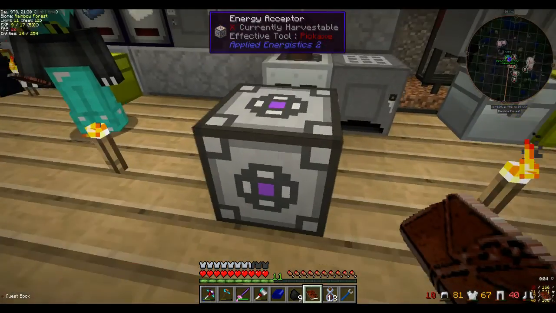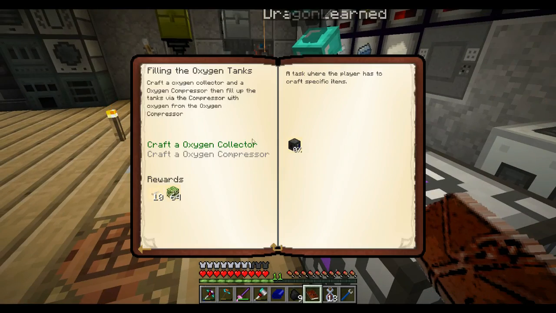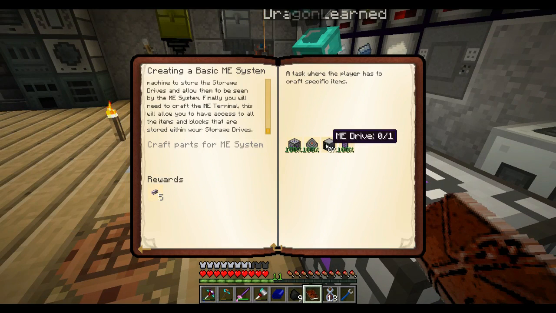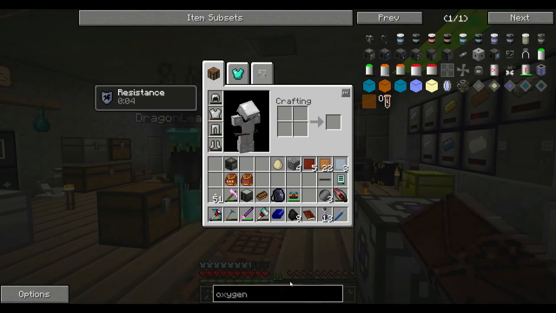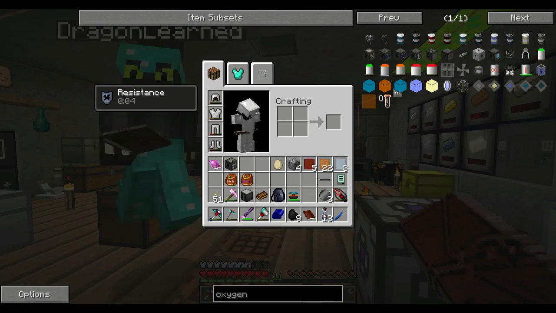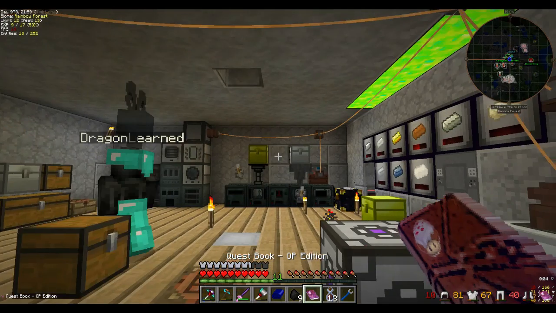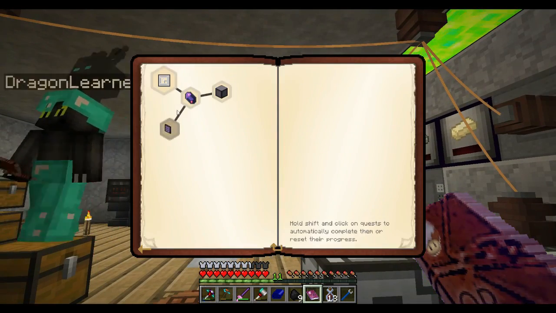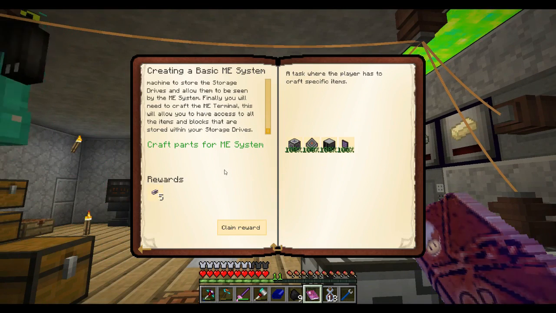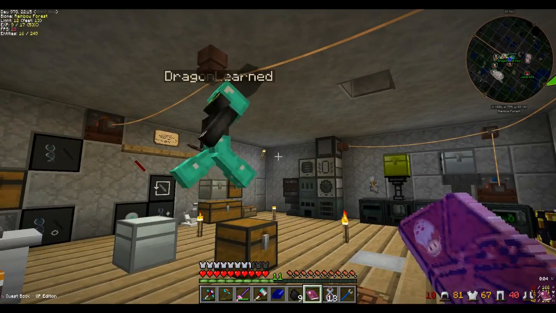Alright, so next thing, make a compressor. Yay! Alright, so, energy acceptor, open the book, go back a bit. Storage system. So now, because the ME drive didn't work when you did it, let's see if we can just complete that. We'll find out if that was the only part you had to do. Yeah, it was the only thing you had to do. Alright. So I've just completed that in your book for you. It's unlocked a couple of other things for you to do.